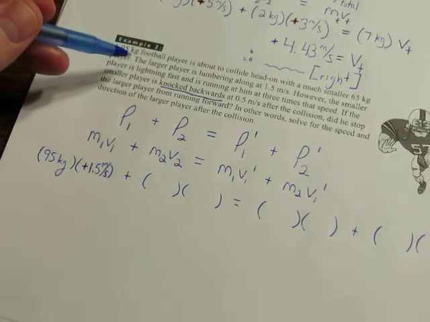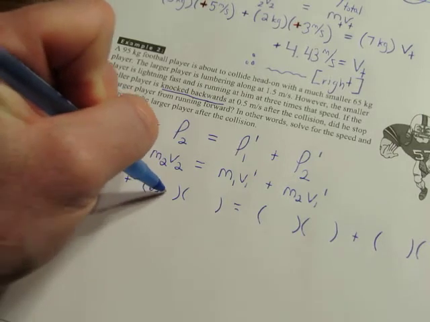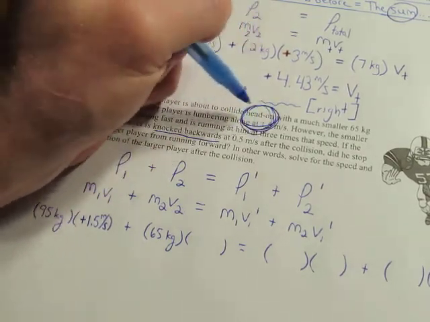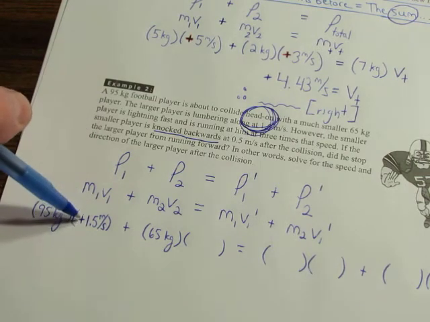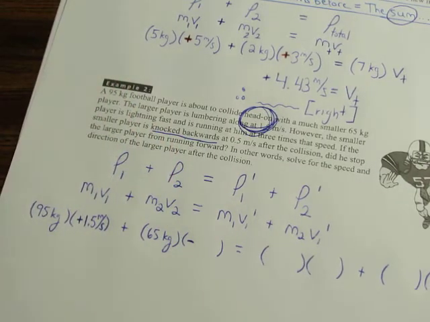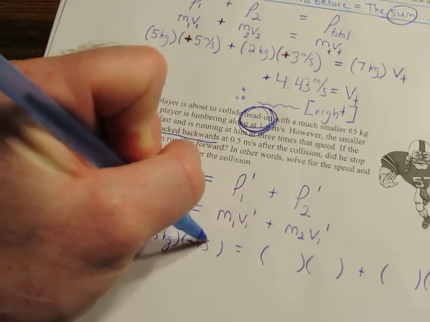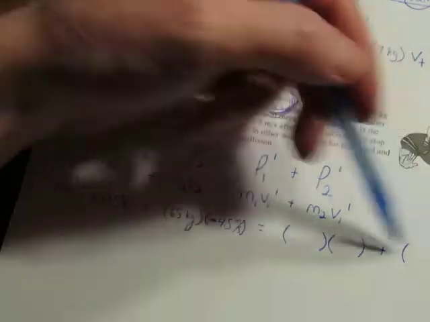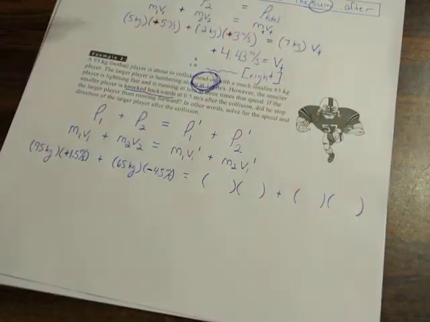The smaller player is 3 times that speed, and a 65 kilogram runner. Okay, so much lighter. And this is a head-on collision. That's a direction. So that means that the smaller player is running toward the bigger player. If the bigger player is positive 1.5, then the smaller player is negative. Completely different direction. The smaller player is running backwards, and at 3 times that speed, so 4.5 meters per second. You can't solve these questions if you have too many unknowns, so we should be able to sub in at least 3 of these brackets over here on the right-hand side. You have to have one unknown to solve for.